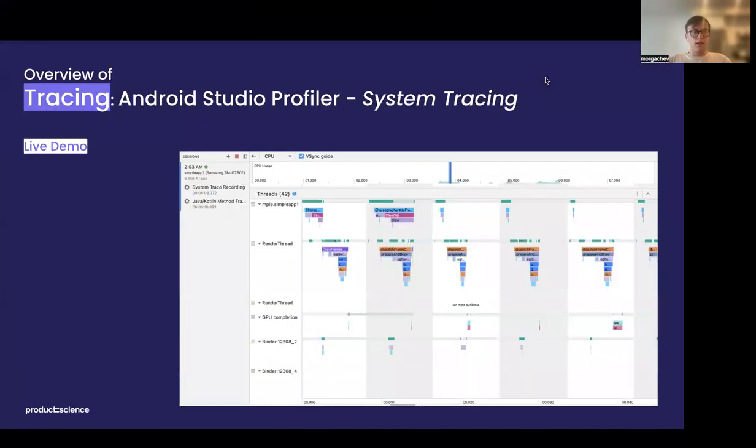Let's get back. Actually, Android Profiler can do almost the same. In Android Profiler, you can also record system tracing and see all the same. But once again, with a poor UI, working with that is significantly more complicated.